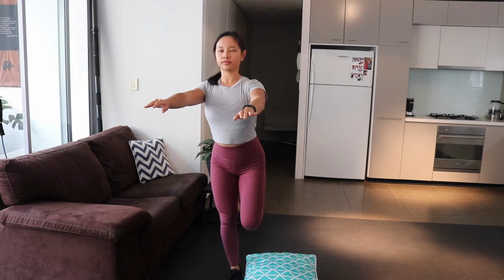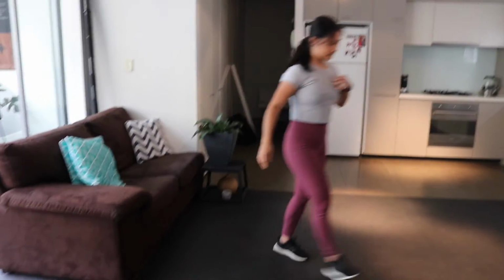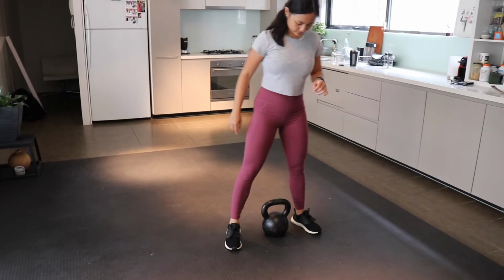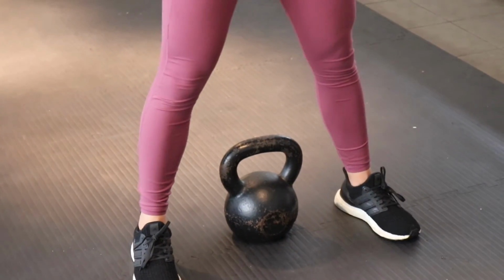Then we're going to progress this now to the C2, which is the kettlebell deadlift or the banded deadlift. If you've got a kettlebell, fantastic. If you've got a band, use a band. So we're going to go feet hip width apart. Now notice here where Constance's feet are, the heels are in line with the kettlebell, not the toes, the heels.